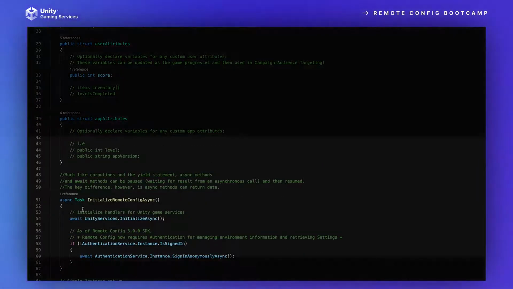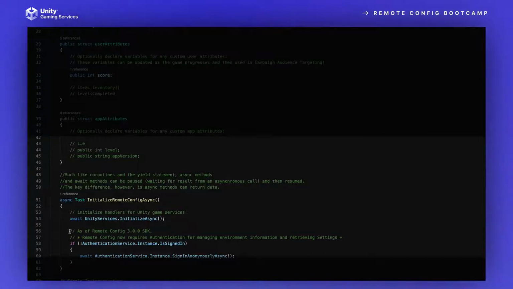The first function we'll be looking at is called the initialize remote config async function, and this is an asynchronous task. And much like a coroutine or yield statement, asynchronous methods will pause, waiting for a result, but the difference is that it can return data.